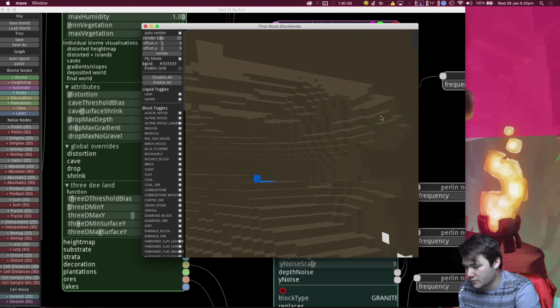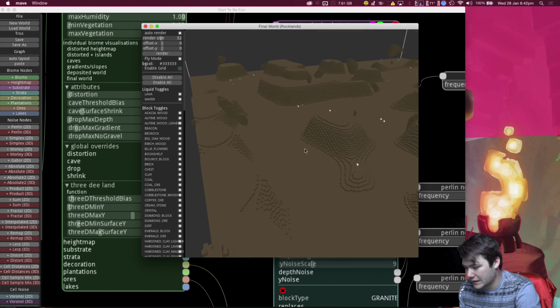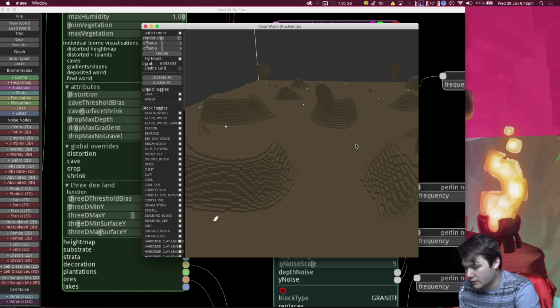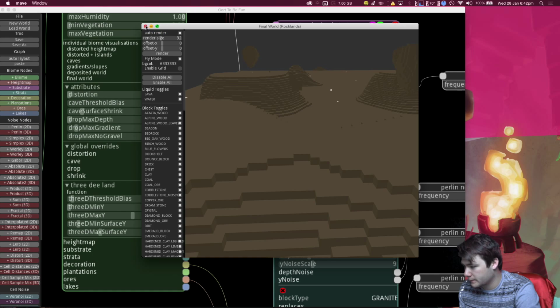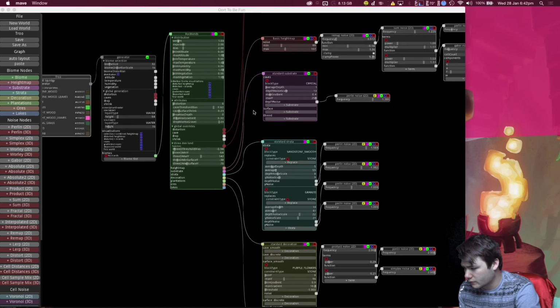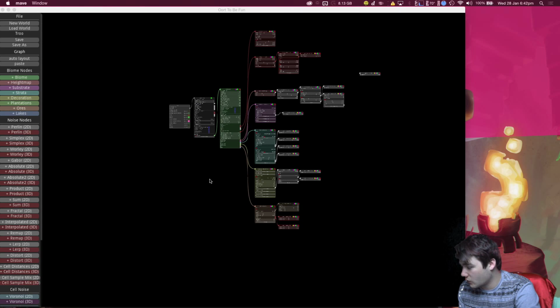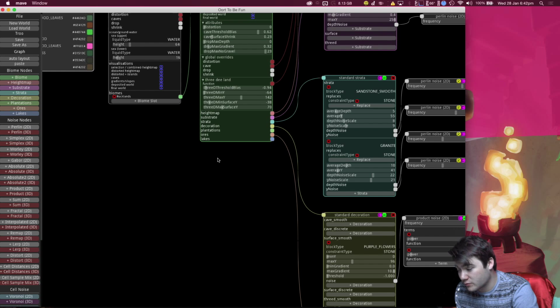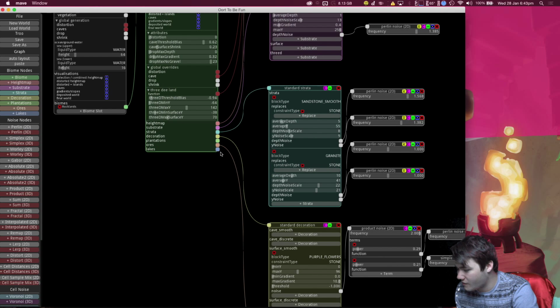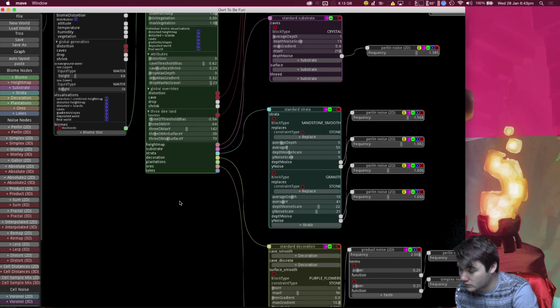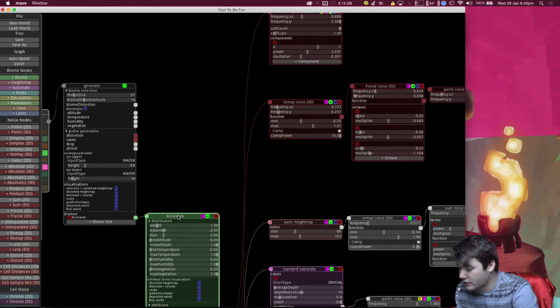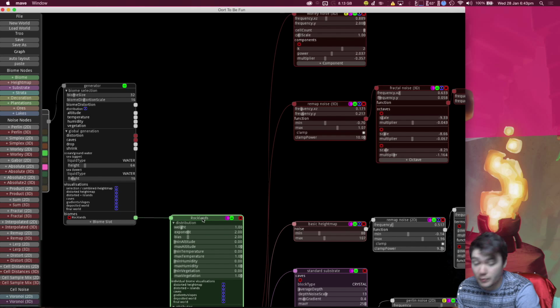So yeah, I'm happy with that. It's a pretty plain biome, but we said at the start that it would be. So that's not bad. Let's move on. We shall start on... What should we do next? Could add some, no, we can't add some trees. Could add some lakes, no. I think that's pretty good. I'm happy with that for now anyway. It's pretty simple, but I'm happy with it.